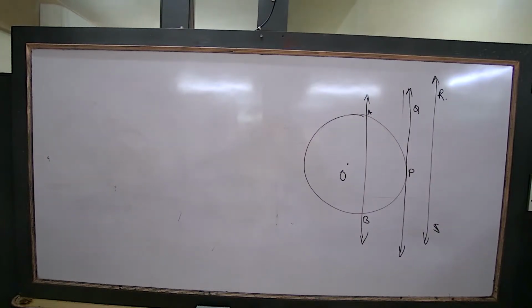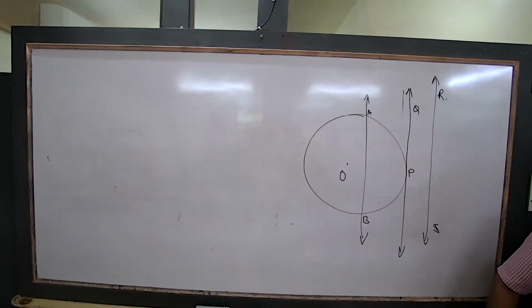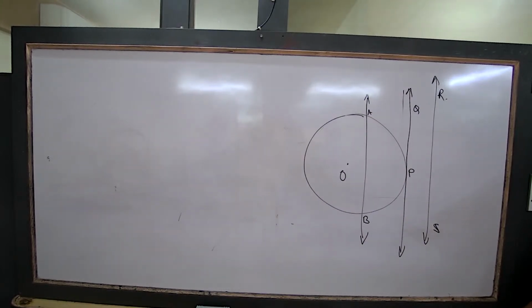A point P is located on a circle of radius 10 centimeter. Where is the point P? On the circle. Okay. The radius of 10 centimeter is not required anything over here. How many tangents can be drawn to the circle through the point P? One. Why one? Because the point is on the circle. Did you follow? Read and identify. These are the questions that come for 1 mark, so you have to be very careful. Understood?